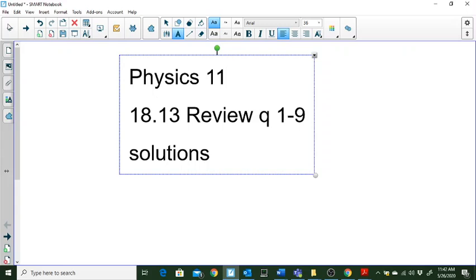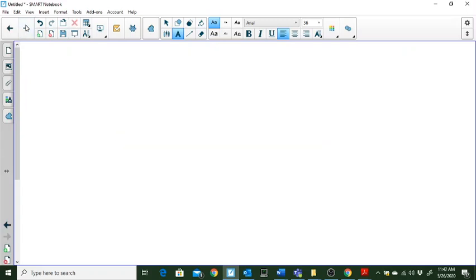So today I was going to go through questions 1 to 9. As I was going through and doing the questions myself, I realized question number 9 is at the crossover point between this first section and the next part. So you may have had some difficulties thinking about it. That's okay. We'll talk about it today.